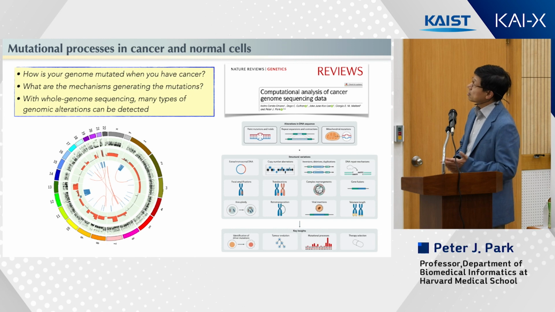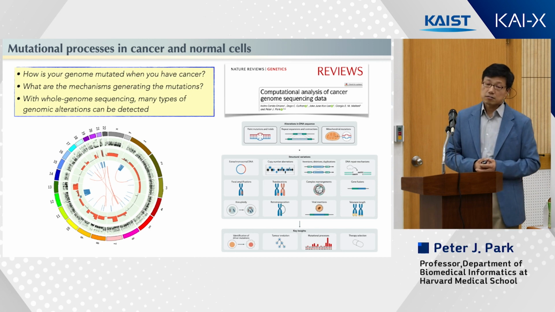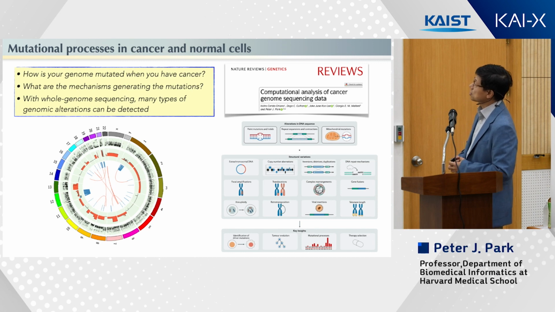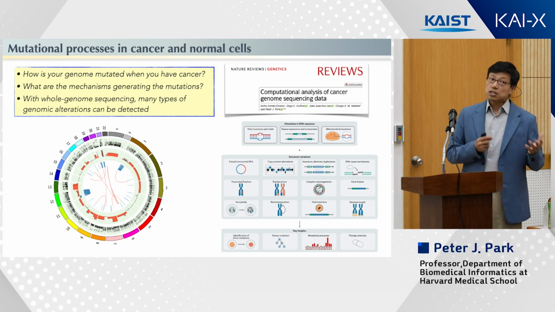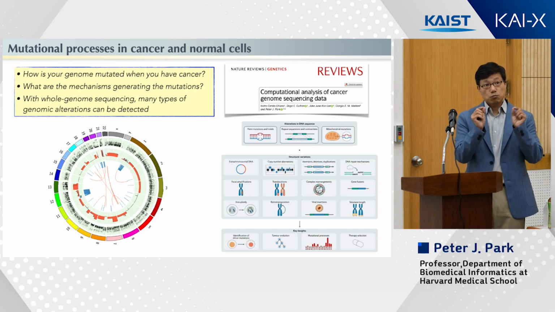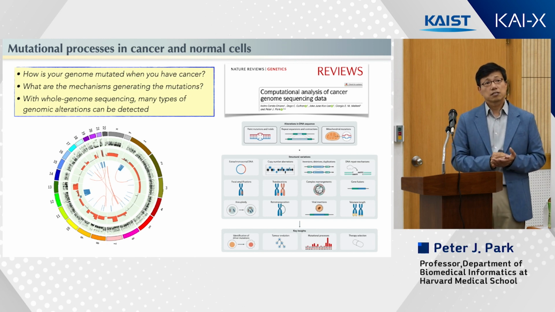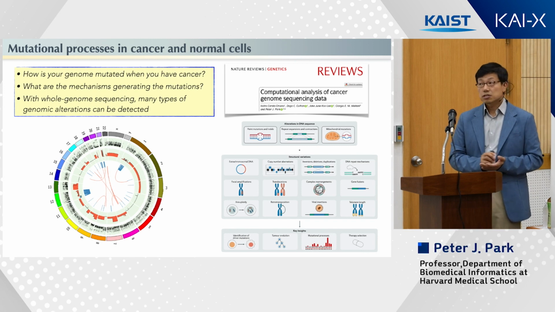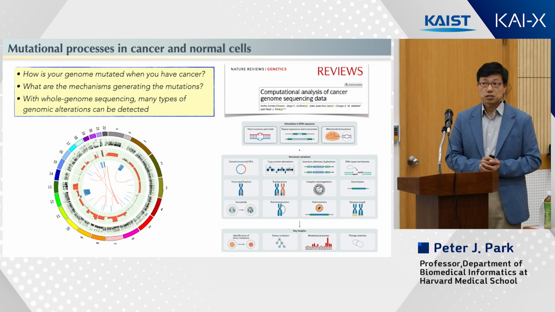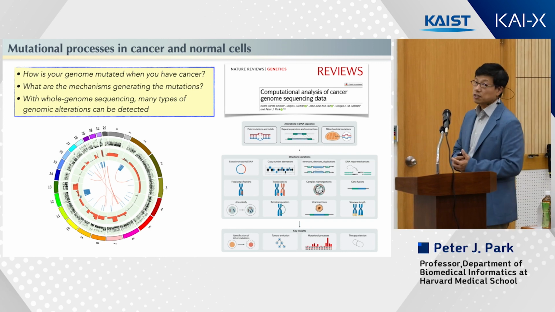If you are totally new to this field, you might want to look at a review paper that I wrote with other people in my lab. It came out in December of last year. In the early days of genome sequencing, we really talked about point mutations, like one base pair changes and indels, and then copy numbers. But really, there are a whole lot of things that you can find. And so this is still a pretty active area.